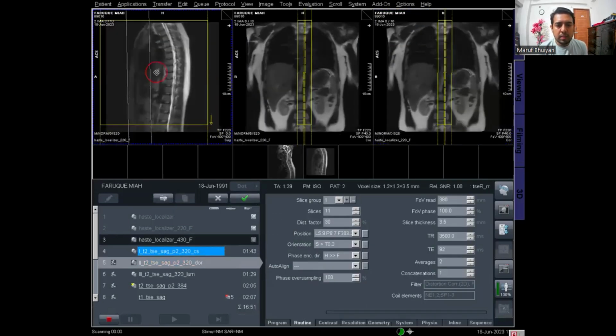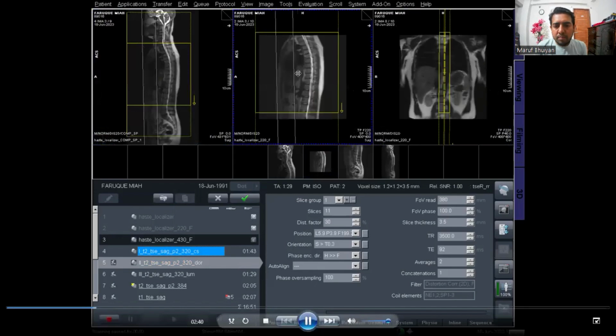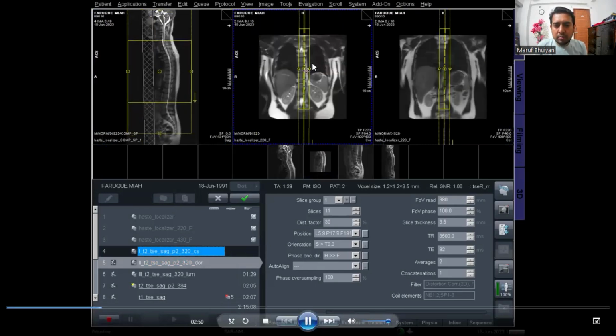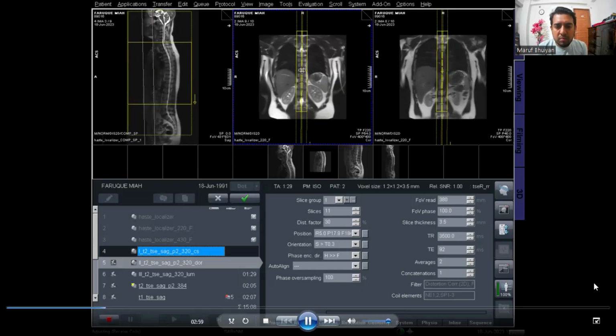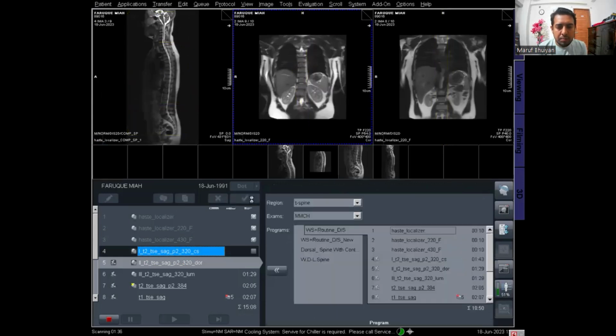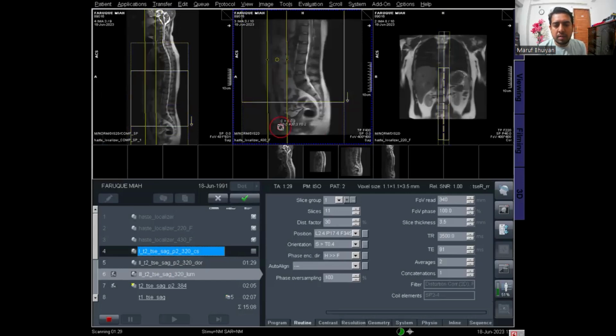And now the dorsal spine localizer. So I take a whole spine image on the first segment and a dorsal spine localizer on the second, and now I view the coronal image and plan on the spinal cord for the dorsal spine sagittal, and this is the second step of the whole spine. After planning the slices, click apply, and then plan the T2 sagittal lumbar spine, and this is the third step for whole spine.